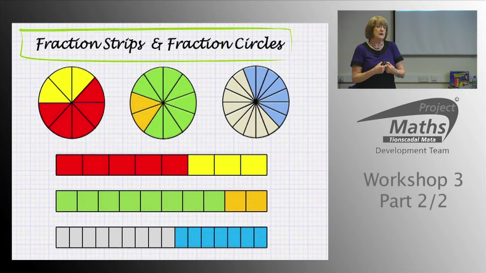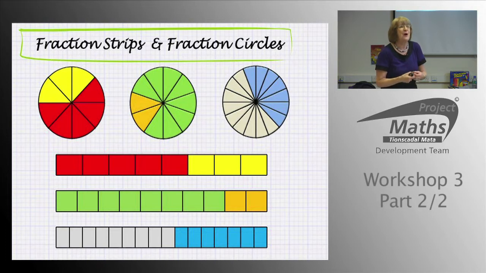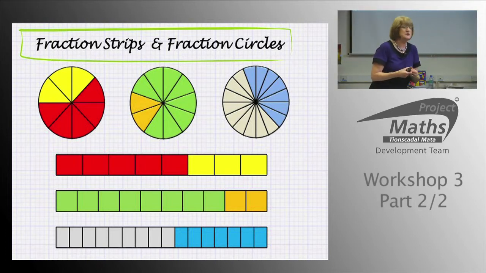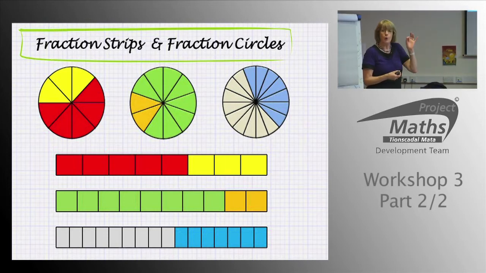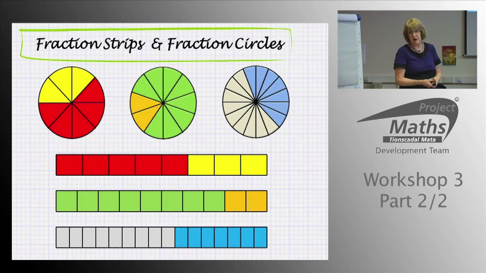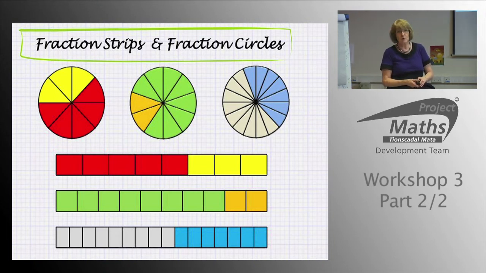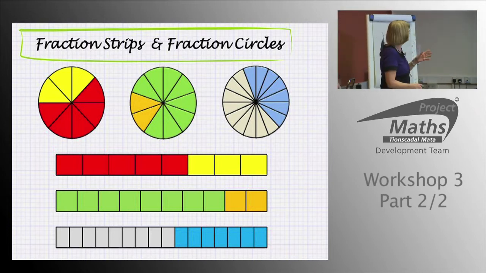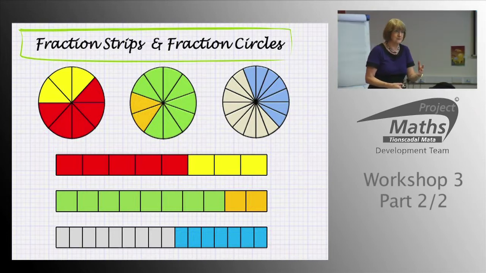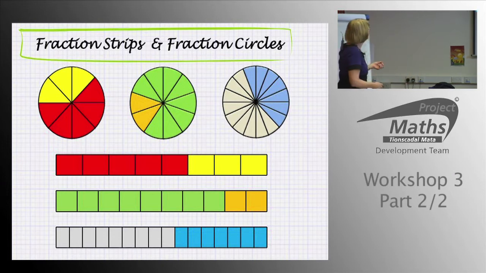And the NCCA, the National Council for Curriculum and Assessment, have produced a document. It's about 8 pages long, which is called a bridging document. We got it from their website, but it tells you briefly what students learn in 5th class and 6th class. So it saves us having to read the syllabus for 5th and 6th class, but it gives us an outline of what students should have when they're coming into it. So it's well worth reading to know what the students have already covered. But of course, we can't take it for granted they have done it, that they know it. I'll come back to that in a minute.